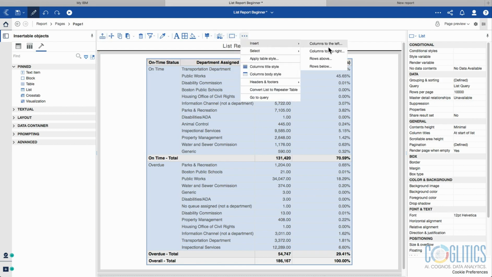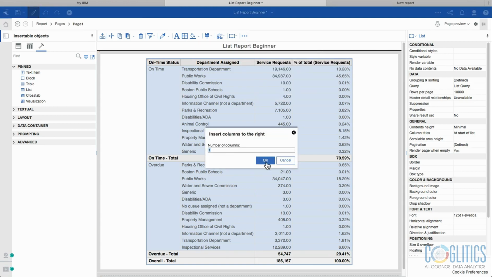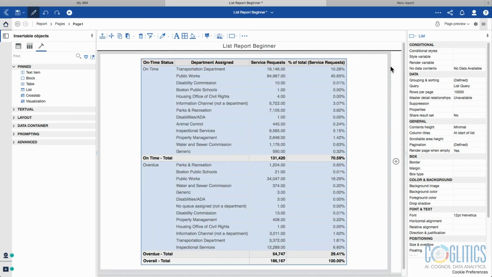If you want to add another column, you are going to see that if I add a column to the left, it's actually going to add a column to the table. For some reason, even though I have my list selected, it doesn't add the column to the list. If I add a column to the left or the right, and I say OK, it's just going to add a column to the actual table. So just be aware of that. For some time I was confused. I thought if I wanted to add a column, I just click add column and it will add a column to the list. No siree, Bob. Nope, it adds it to the table.